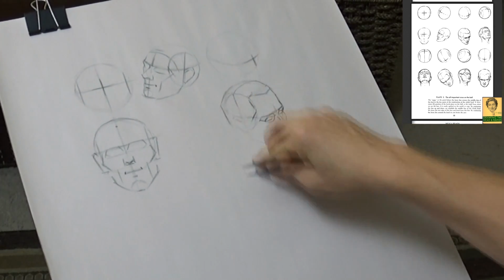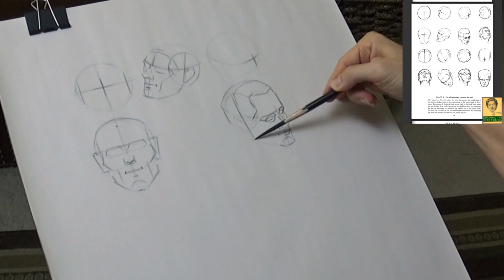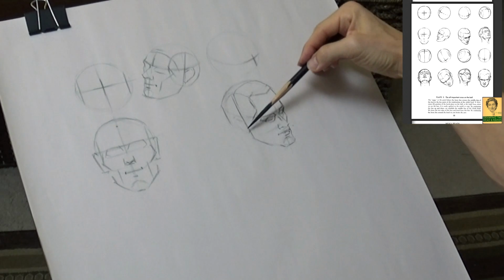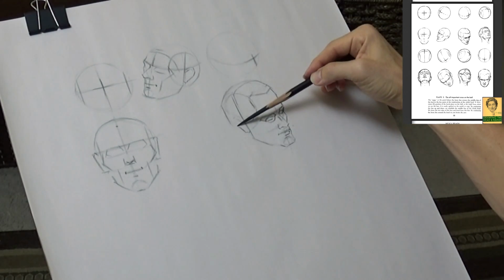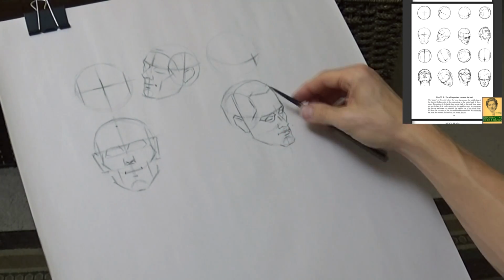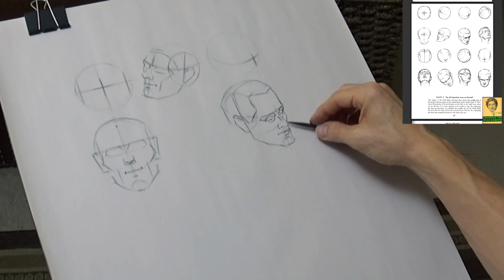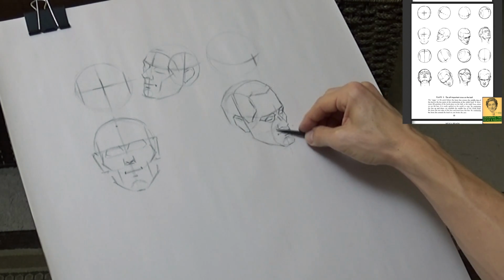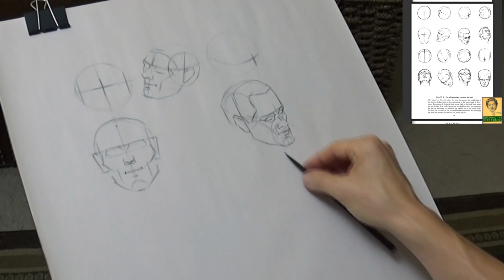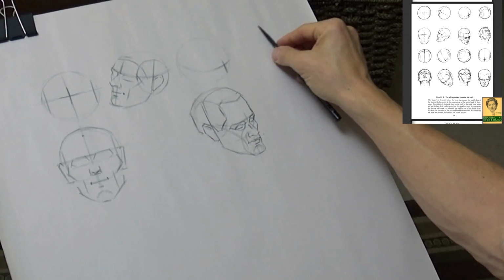Let's make that a little bit better angle. I'm going to angle it inward. And then something like that. Maybe a muzzle line. Some other indications. So let's do a third one, or a fourth one.